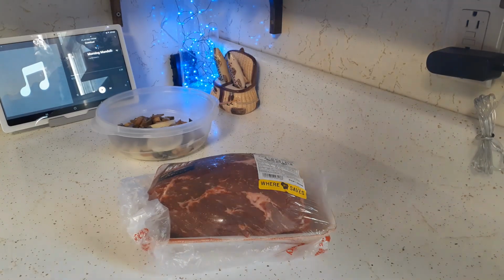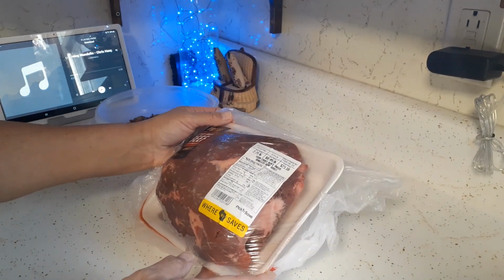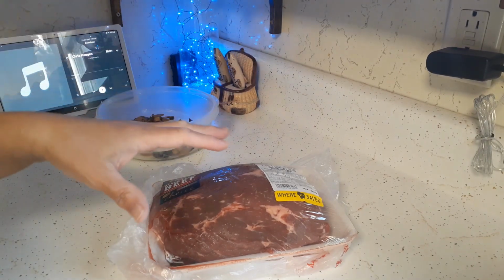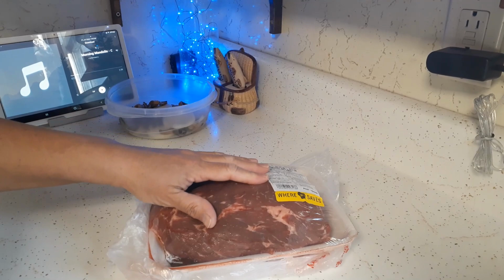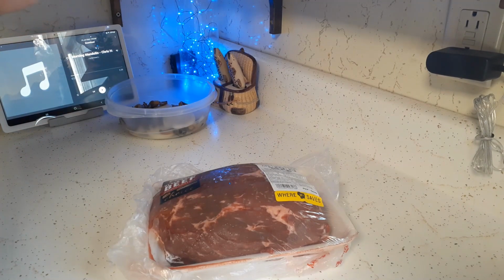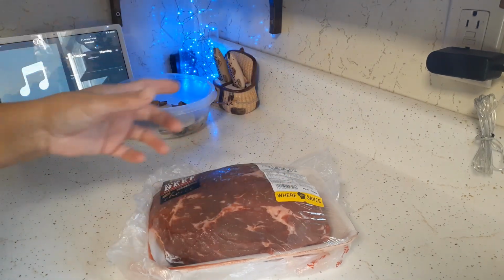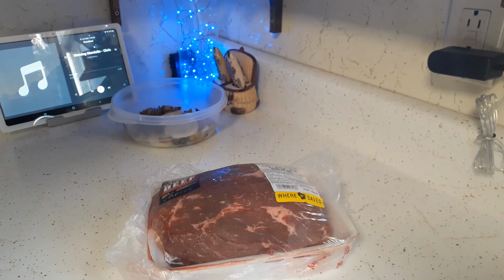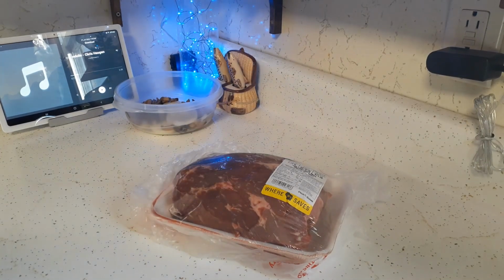All right, everyone, so I am getting ready to dice up this roast. It's a 2.73 pound Black Angus boneless rump roast. And then I'm going to dice it up into stew meat, I guess. And then I've got some sliced up onion and mushrooms in there. So after I dice this up, I'm going to put it in the bowl, throw some olive oil on it, seasonings, mix it up, and then throw some flour in it. So it flours all the cube meat, and then fry it up just to brown it. Take it out, fry up the onions and the mushrooms, and then put the meat back in and get that gravy going. So, all right, I'm going to start dicing up this roast, and I'll be back.